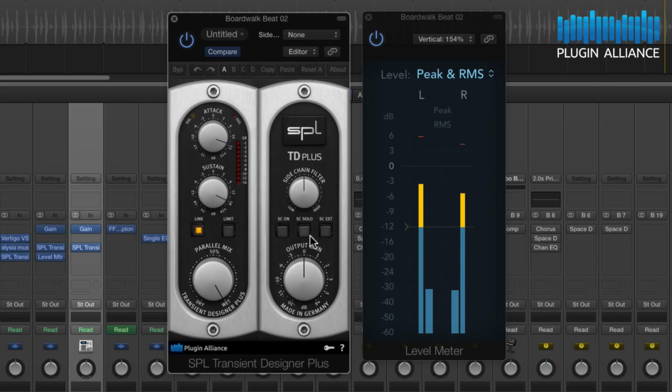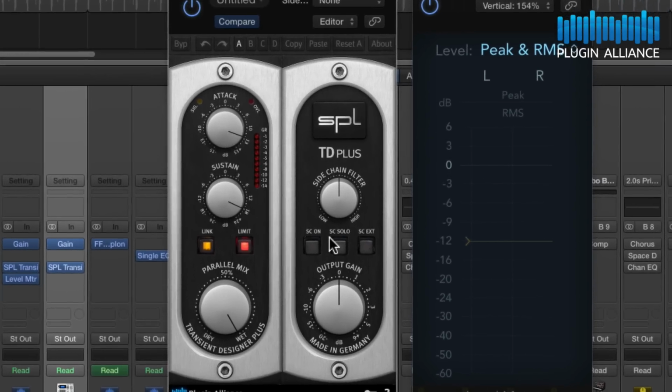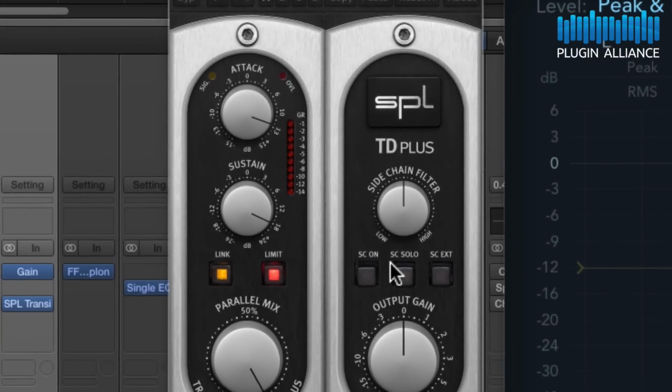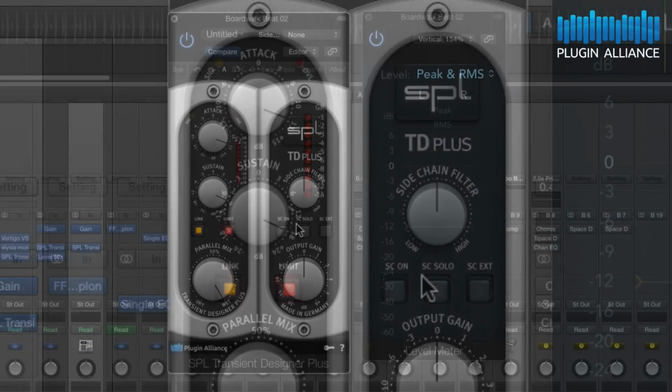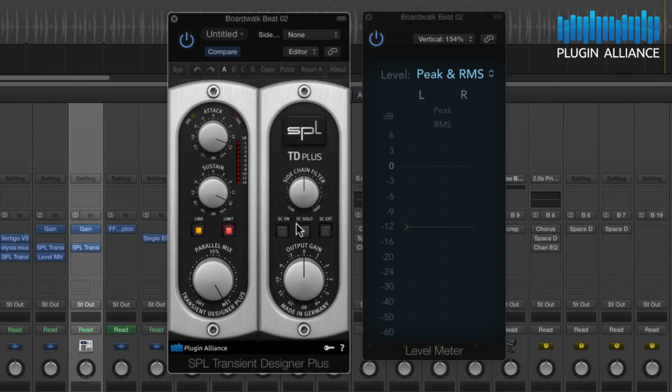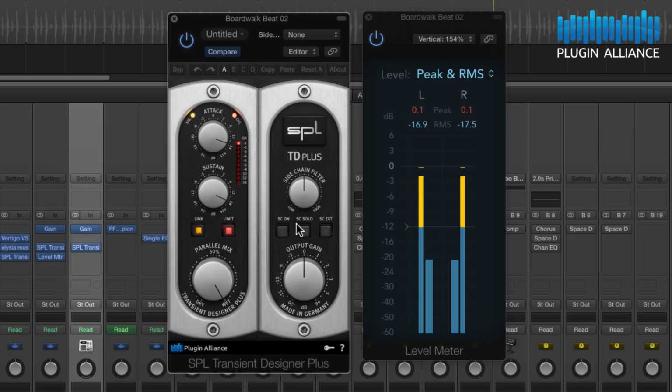Now, the classic way to deal with this would be to reduce the output gain on your main channel. But now we have an internal limiter that will ensure that we don't hit anything above 0 dB. It's worth pointing out here that the limiter itself introduces no latency at all into the audio signal, so it's the perfect tool to use when tracking or mixing live. So let's have a listen to the same sound with the limiter engaged. We can now afford to push things right to the max without ever going above 0.